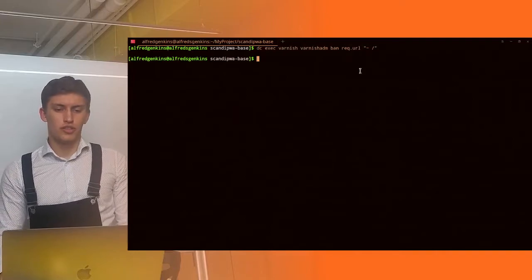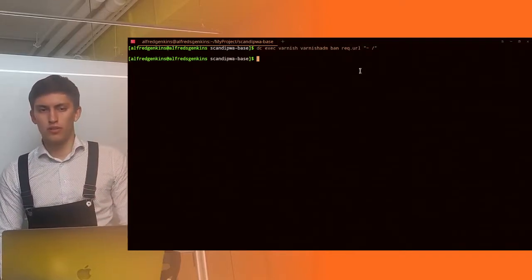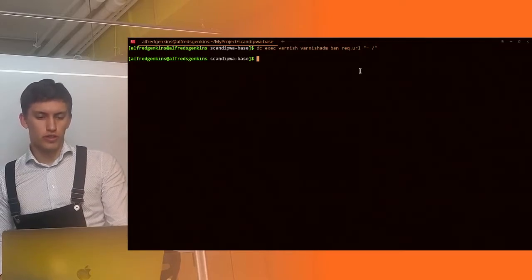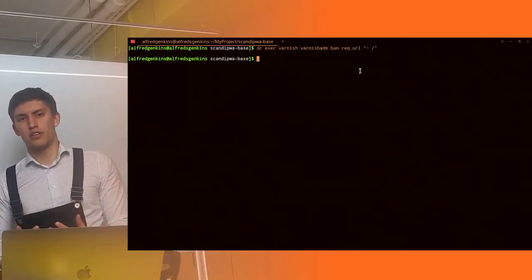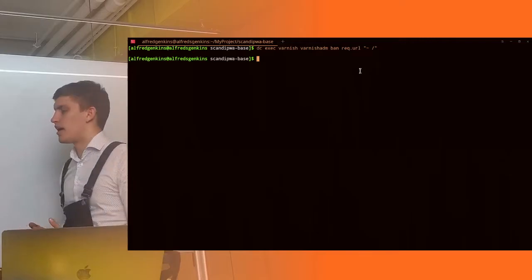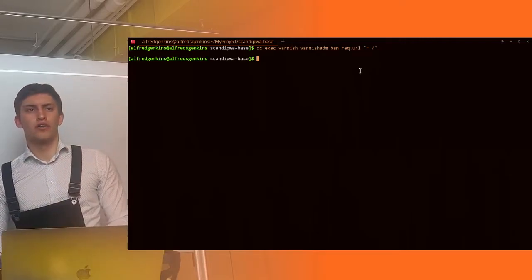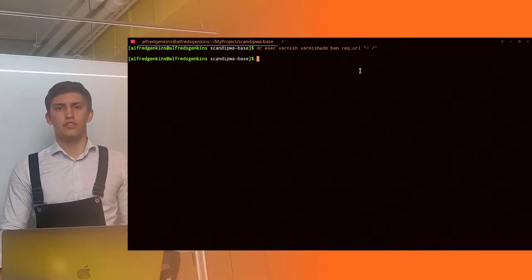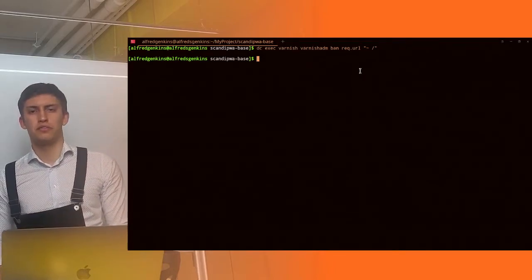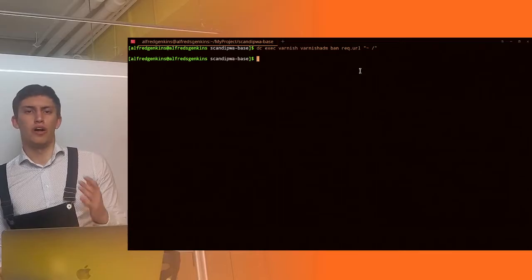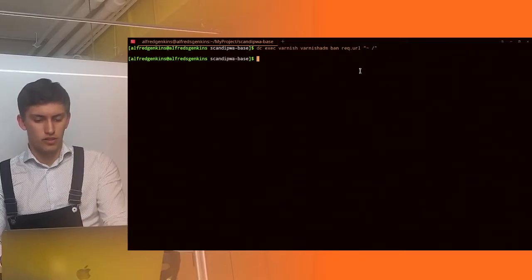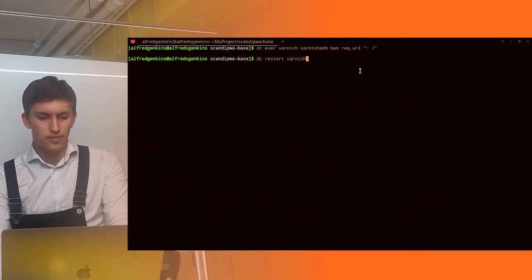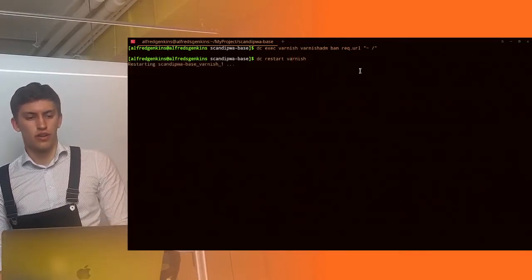An additional command you might also find useful is just the restart command. It's common that you can see the 502 bad gateway, or you can see the varnish mediation error. In these cases, you need to restart the containers. So if you see a varnish mediation error, you need to restart varnish. To do it, you need to write DC restart varnish. And this will restart your varnish container.